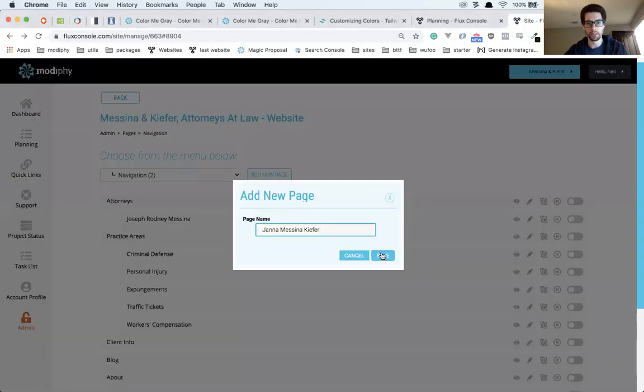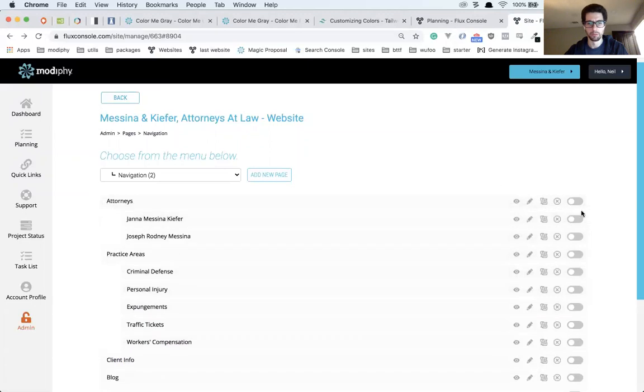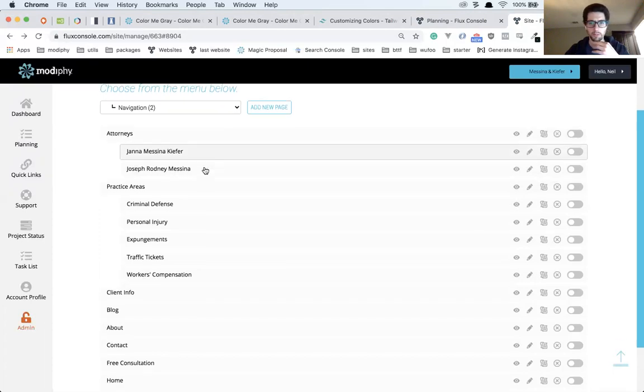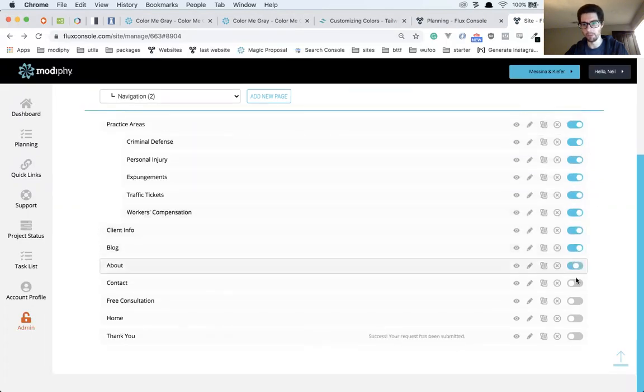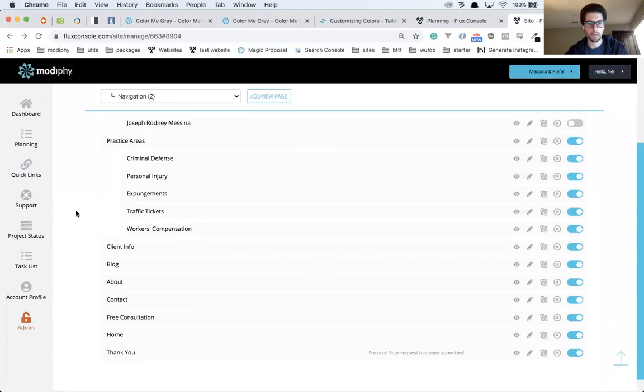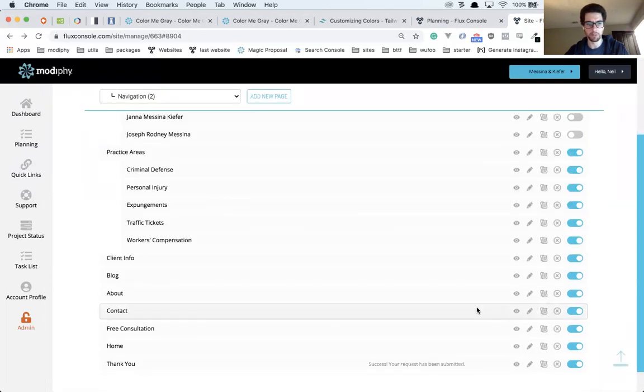So we'll see. I'm just going to do it like this. I'm still going to set it up as normal. It's going to be interesting. Let me just do it like this for now. I'll probably end up taking these out and then automatically creating this to the sub. Or it might just say attorneys and it goes to the page as normal, which is probably what I'll do at the beginning, just so I know it works. Okay, so I don't actually do anything besides just create the items at this point. I got a little click happy, so I'm going to go ahead and hide all these at the bottom.